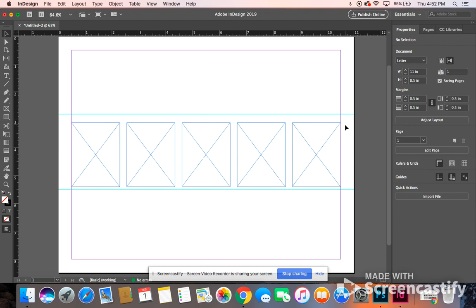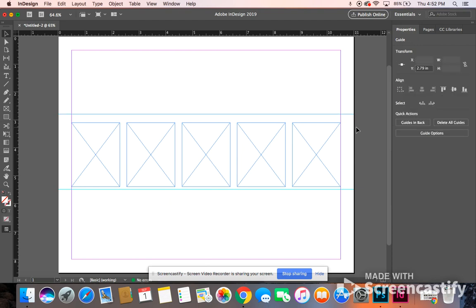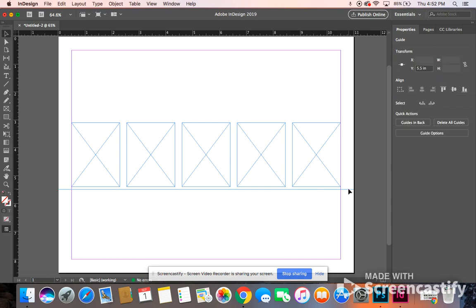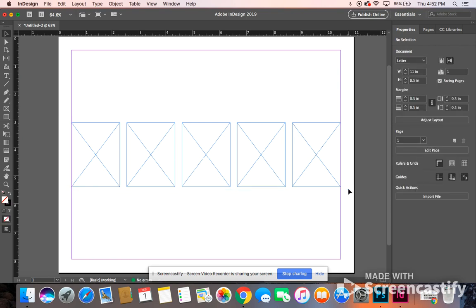And then at this point, if these rulers that we used at the beginning are kind of in your way or distracting and you want to get rid of them, you can click and drag to highlight them and hit delete, or just try to line up your mouse, click on it, and hit delete. So now I have all of my frames figured out. They're placed exactly how I want.